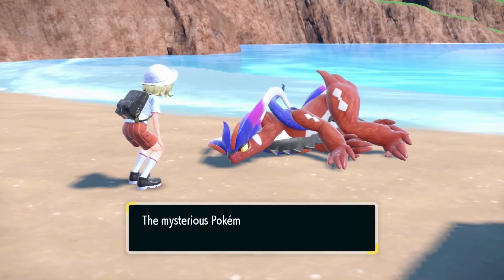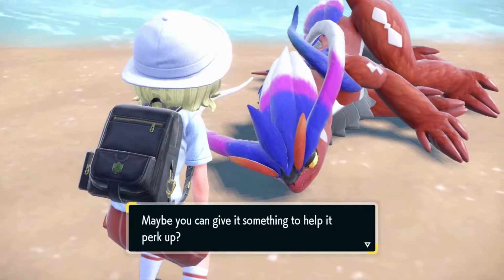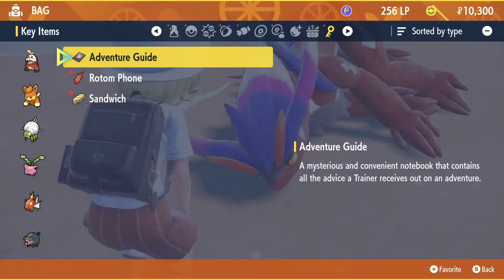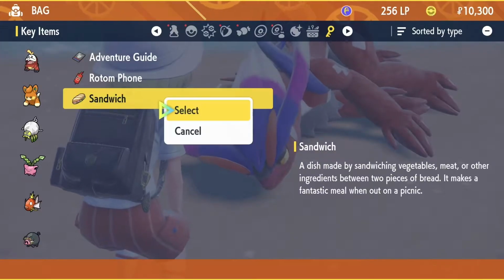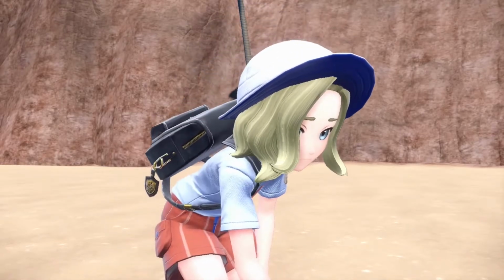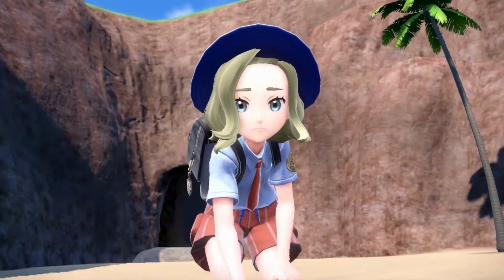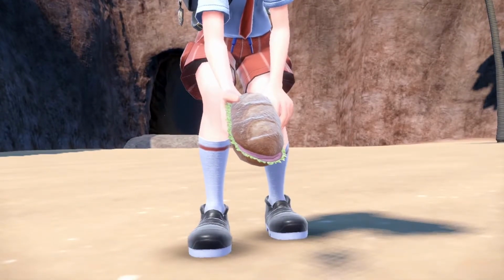What's your name, buddy? The mysterious Pokemon seems to be too weak to move. Maybe you can give it something to help perk it up. Oh. You want one of my Pokemon? No, just kidding. Phone? Sandwich? Are we supposed to give it the sandwich? Let's try. You want my sandwich? Here, take my sandwich.